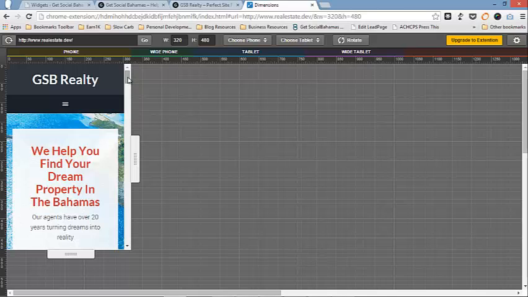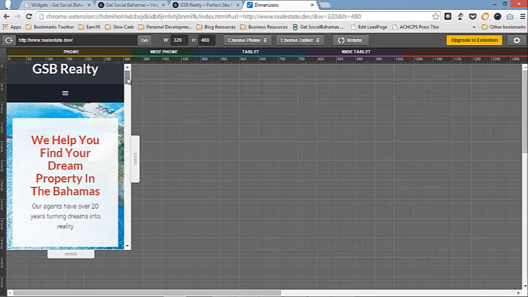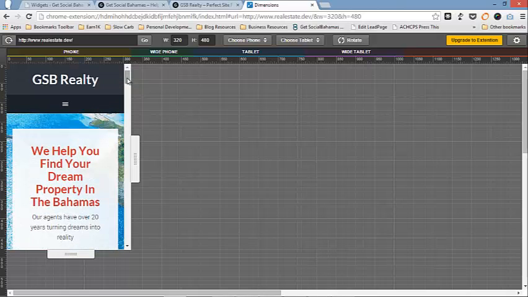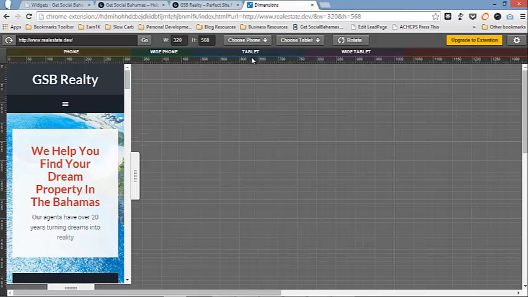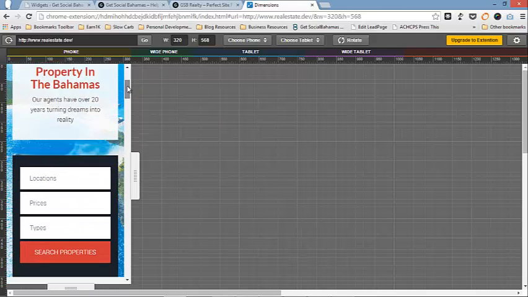If they cannot view your website, it's more likely that they will go to your competitor or to another website where they can actually see the content. So let's look at different types of devices. We're going to look at an Apple iPhone 5, and here's what it looks like.